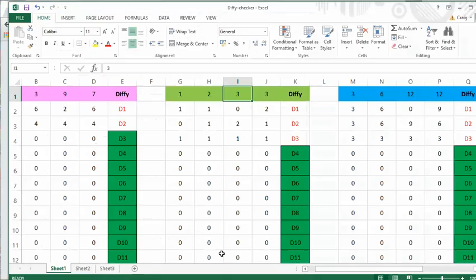Oh, I'll also show you this. I've built a little Diffy spreadsheet here. So this is useful if you're checking things. I get kids coming up to me saying, sir, I found a Diffy 7, I found a Diffy 10, and it's dead hard to work out. So you can just change the numbers here to check whether in fact they have, and everything updates there. So we can see that those sets of numbers are a Diffy 6, and if I change that to a 1, we get a Diffy 5, and if I change that to a 0, it's still a Diffy 5 and so on. So there's a little Diffy checker that you might find handy.